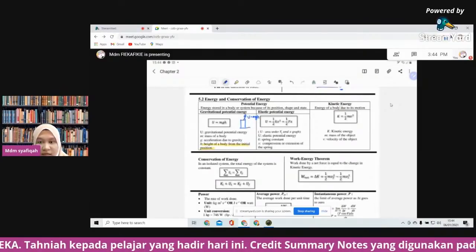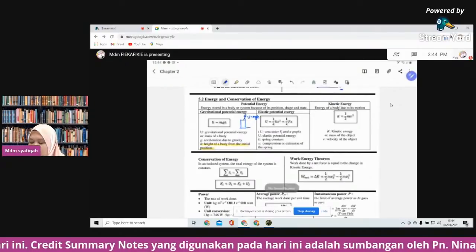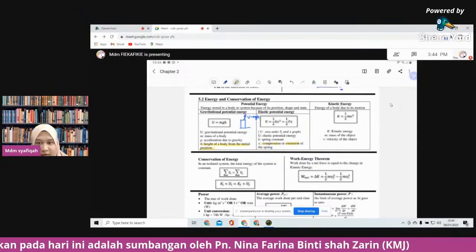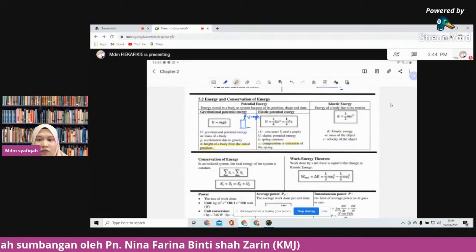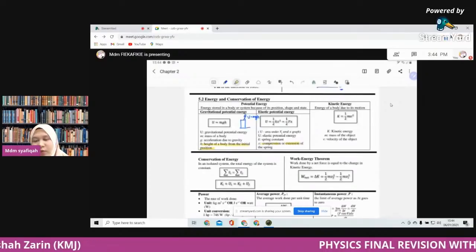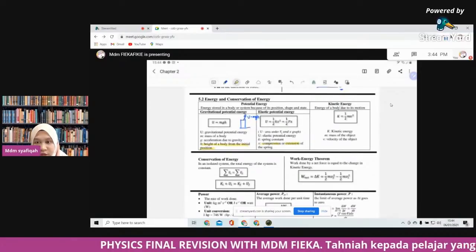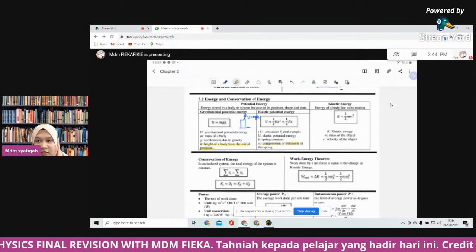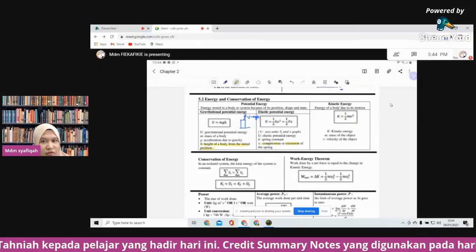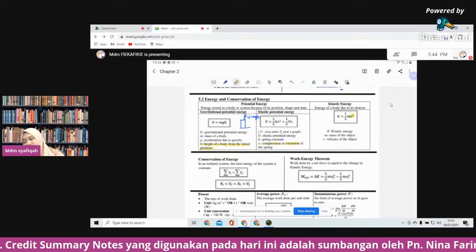Okay, so elastic potential energy, bila masa kita ada elastic potential energy? Bila soalan tu melibatkan spring. When the spring compress or extend, okay, by an amount of X. X tu compression lah, the amount of compression or expansion ataupun extension. Okay, ada spring compress, mesti energy yang terlibat ada elastic potential energy. Okay, kinetic energy, energy bergerak mesti ada kinetic energy. Energy tidak bergerak, dia mesti kosong. Okay, kalau tak bergerak tak adalah V. V ni akan jadi kosong.